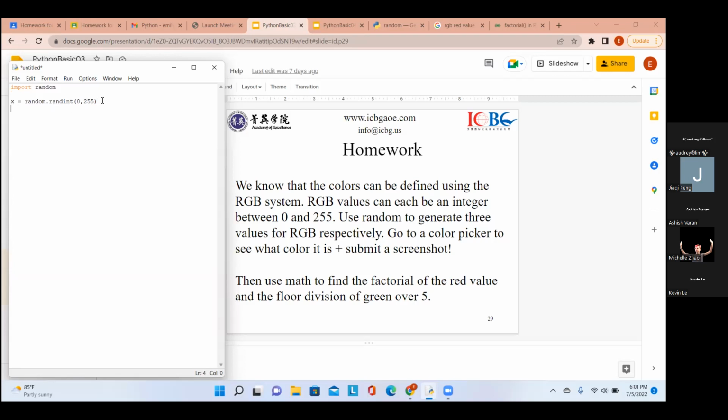So then, it says 3 colors, so I'm just gonna do it again. And then I guess we can print these out to find out what these numbers are.